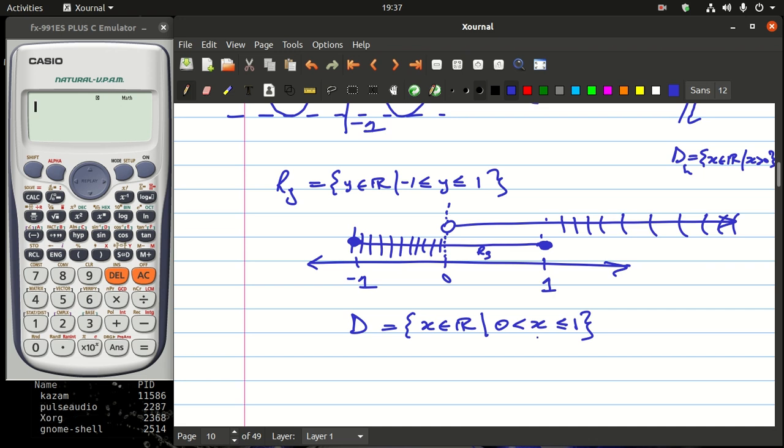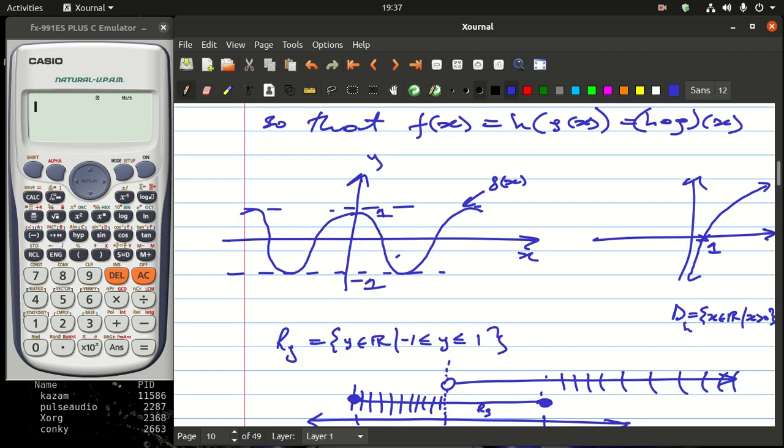And then after getting this domain, we go to this function here. We look, 0 is there, 1 is there, so this is the domain here, which means that we want the function that is within that interval. But once you start going all this way, it's not a part of the domain.